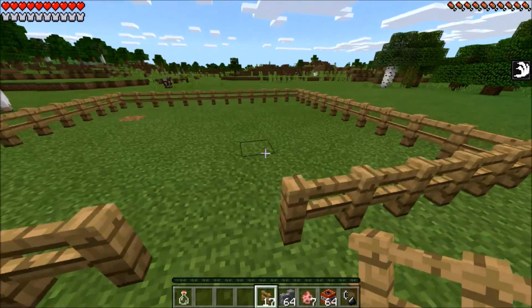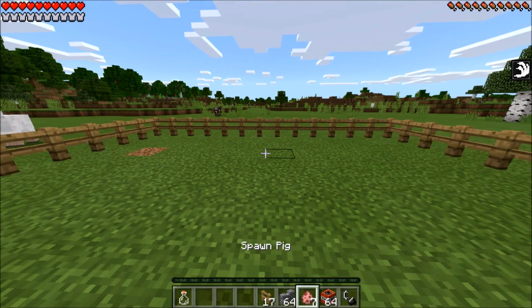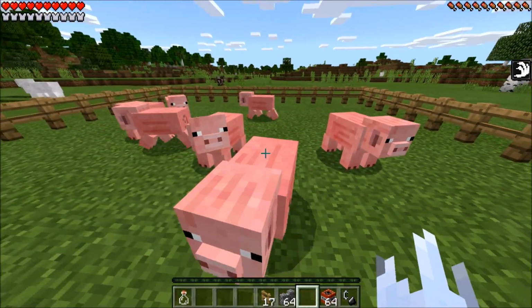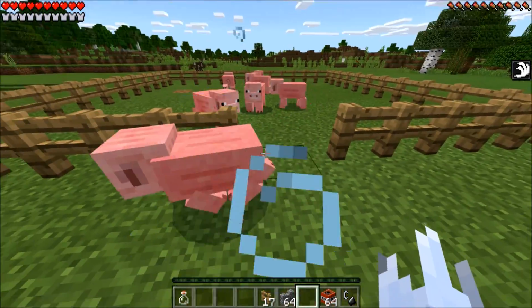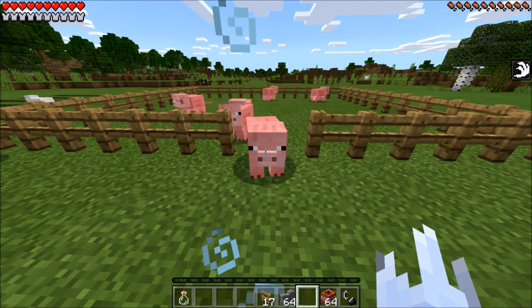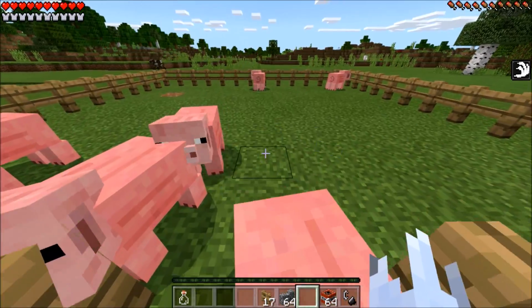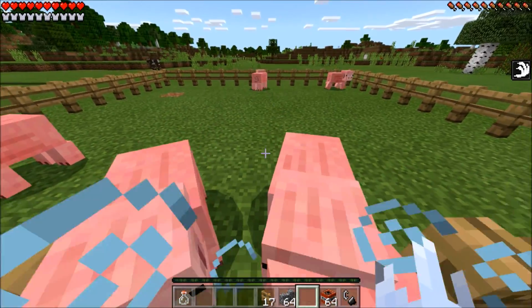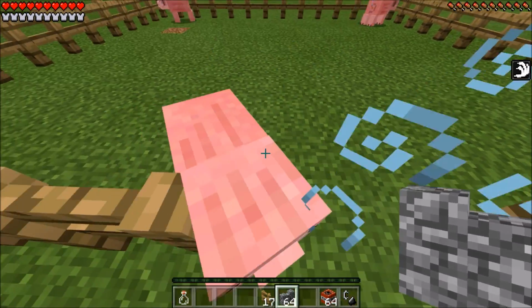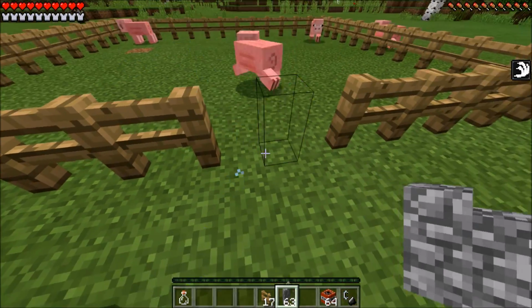But after you put your fence down, now you just want to go ahead and spawn your animals inside the fence. I'm spawning a bunch of pigs because I really love pigs and I think they love me too. And oh my God, are you guys leaving me? You're not going to leave me, are you? You love me, don't you? Get back in there, pig. You love me. Oh my God, they're leaving me. It's time to activate the cobblestone wall. Get back in there, pig.